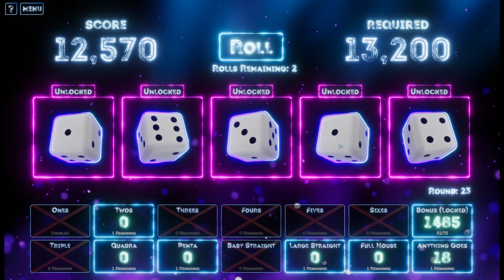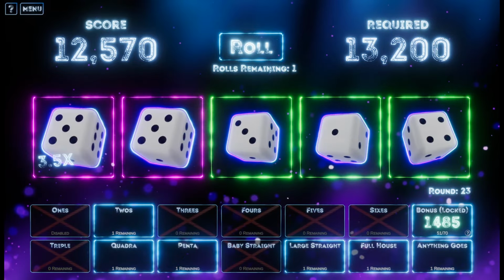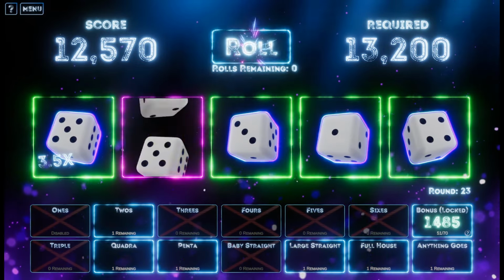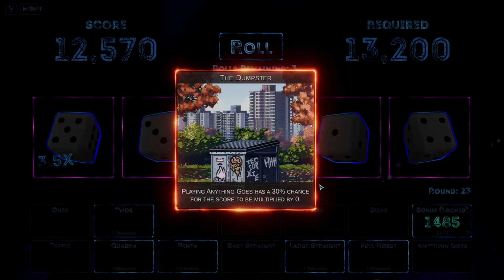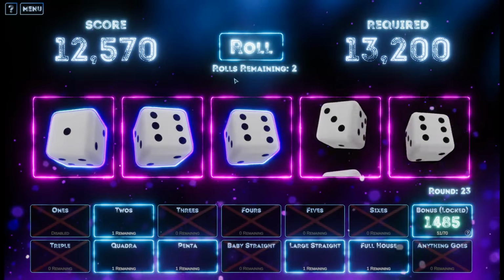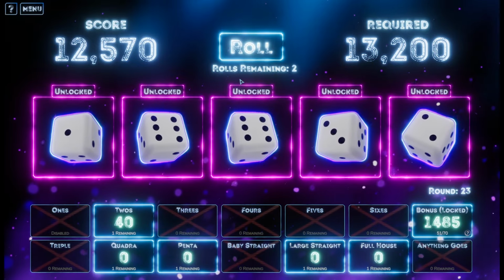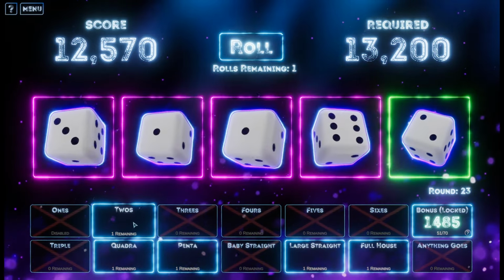1, 3, 4. We need the 2 and the 5. I'll go for it. There's a 5. Just need a 2 now. Fuck. Anything goes? Nope. That's okay. We can still do this. We'll take the 2 there. Try and get the 2s here.